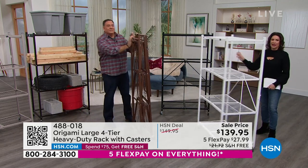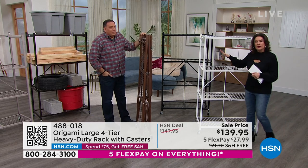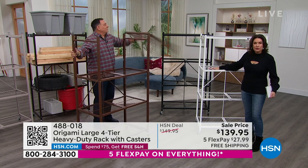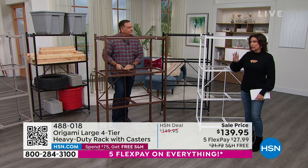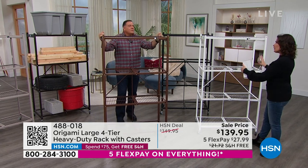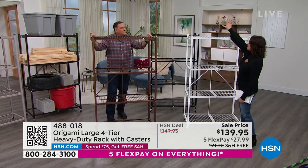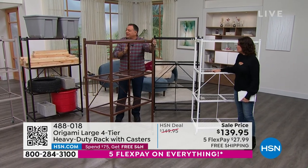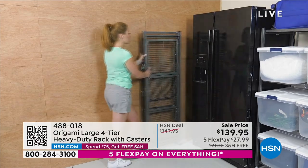It really is. Look at this — they look so beautiful. I don't care if it's in your kitchen, your garage, your office, in a bedroom, in a baby's room. Anywhere you put these, they will look beautiful. It's very clean, just a great line to it — a minimalist design. And you can put things on top and make them very decorative, or if you want it more industrial, stack these side by side. That black is just so beautiful.